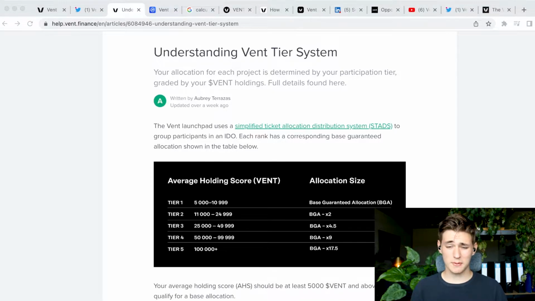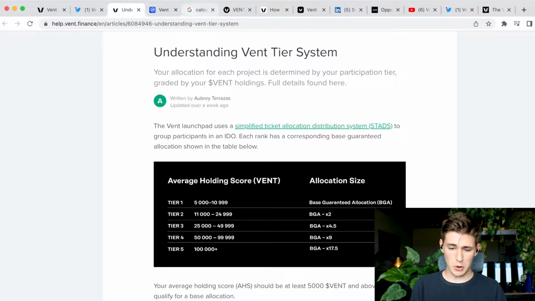Very good stuff. And that means that they don't actually have any lottery tiers, which I like. I'm not a big fan of lottery tiers. And yeah, overall, getting one guaranteed allocation is already fine. If you want more, obviously, you're going to have to stake some more tokens, but that would be entirely up to you if that would be something you're interested in.